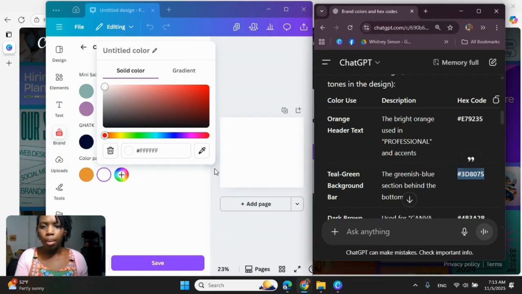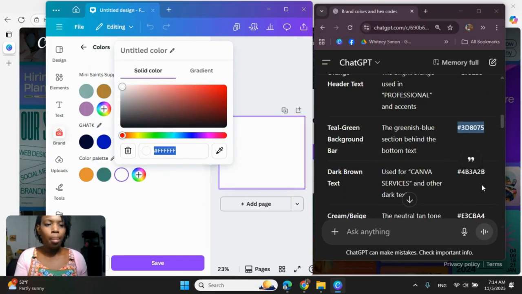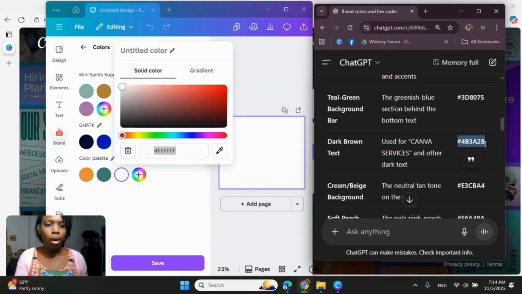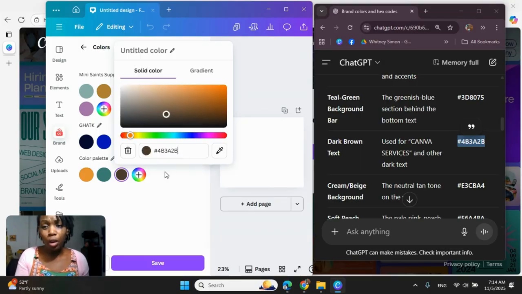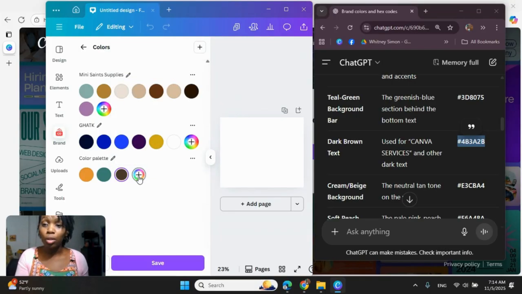If you don't know, the quick way to copy and paste with your keys is Control C for copy, and then Control V for paste. Why not Control P? I don't know, but I will tell you Control P is print.